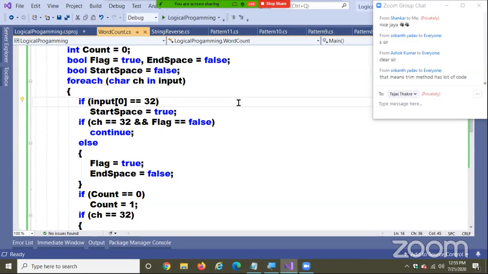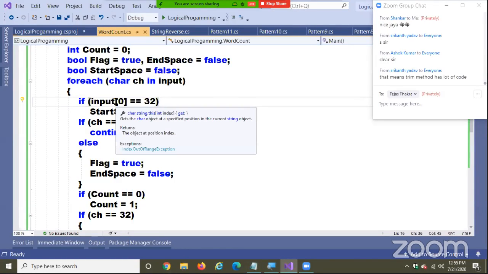We have just been done. Our trim method only can be used as of now. See, if at all you want to use a built-in function again, only trim can be used. If I use trim, no issue at all. As of now, this is okay, but still I will think about this without using an indexer. We are using an indexer again in this particular context. I'll think about this and let you know.